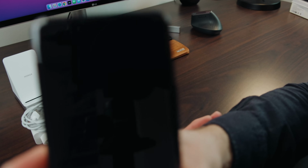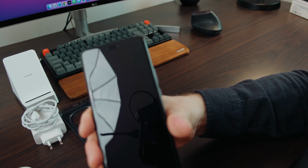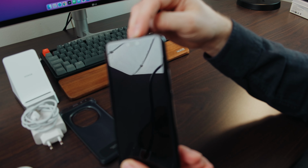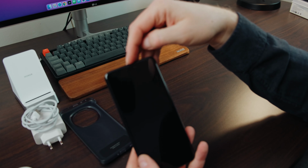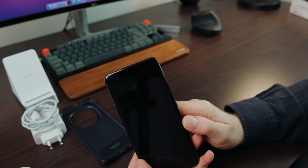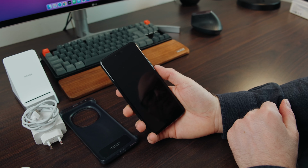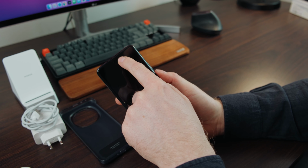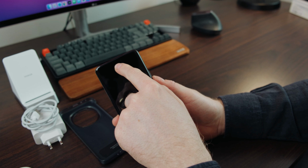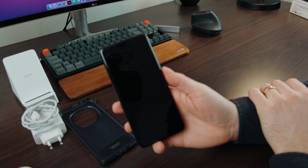And of course what you can also already see is the pill-sized cutout that houses the front-facing camera and also the 3D time of flight sensor that allows for secure facial unlocking. And they also implemented software that's similar to the dynamic island of recent Apple devices.